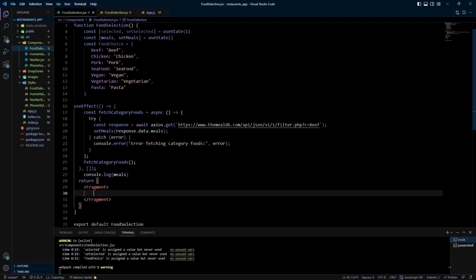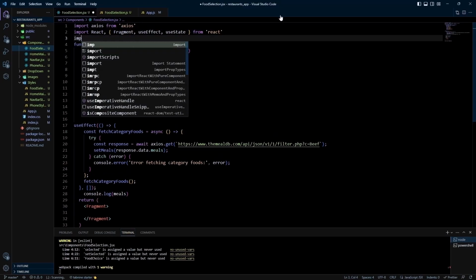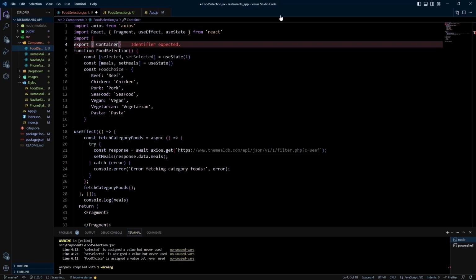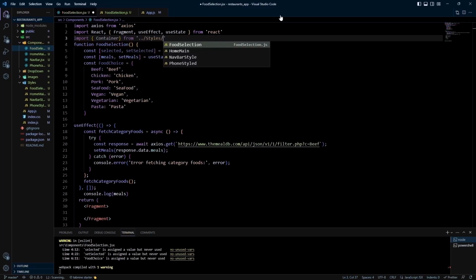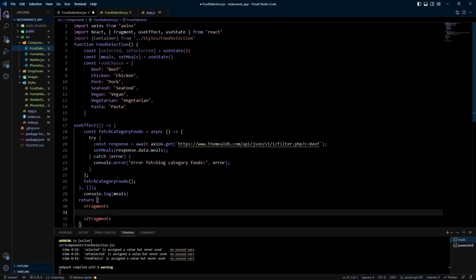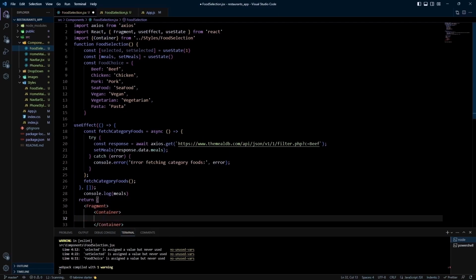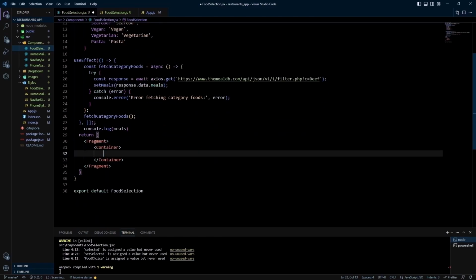Now we just import the container. Yeah, I don't know why it made me do all that. From styles, there we go.